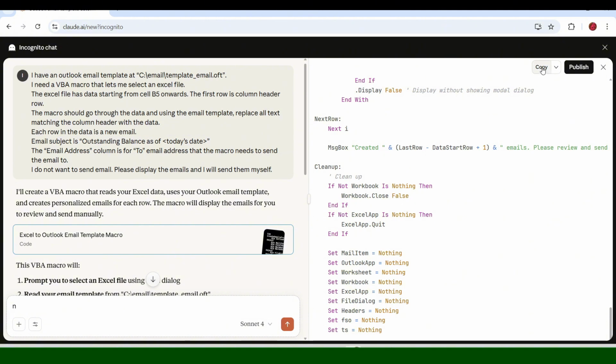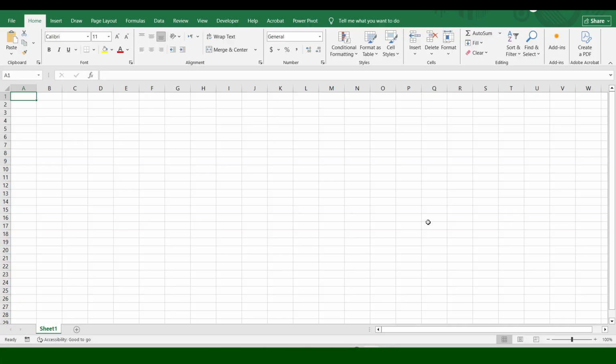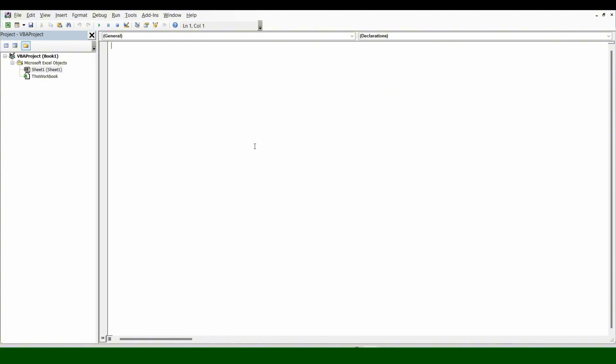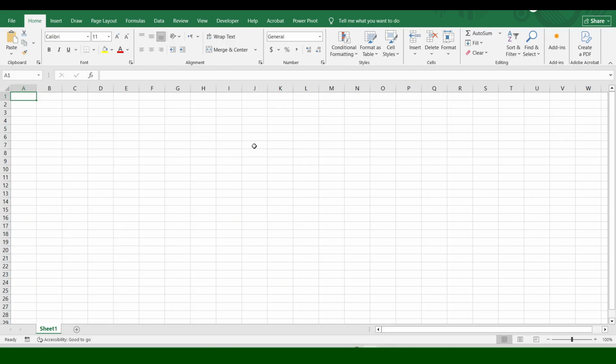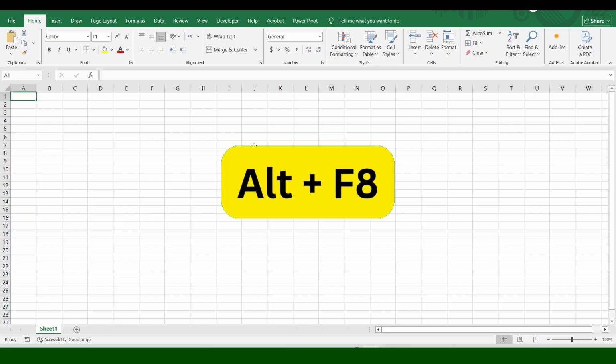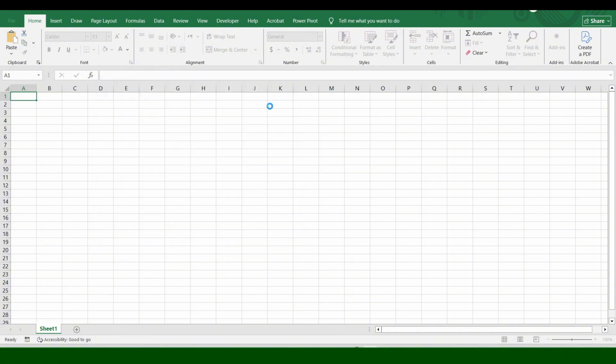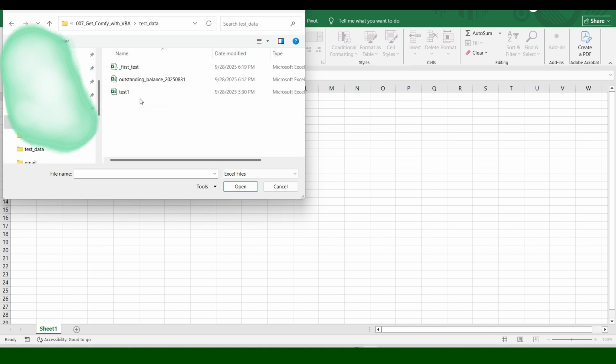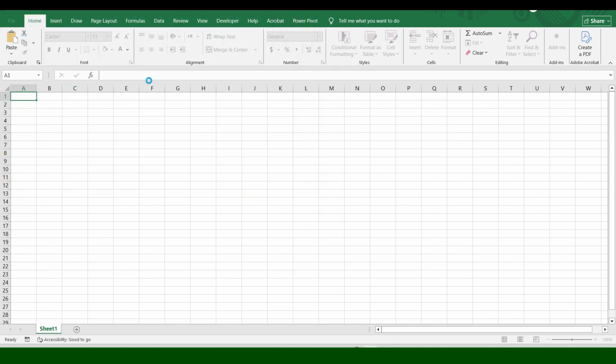So as per usual, copy this, go to a new file, because remember you have a central file where all your macros will be residing, and you will just run it from over here. Same way, press Alt F11, go to sheet 1, paste the data, come back to your sheet, press Alt F8, and let's run it. So as expected, it is asking us to select where our accounting data is. So I will just go to my data file and I will select this, and let's see what happens.